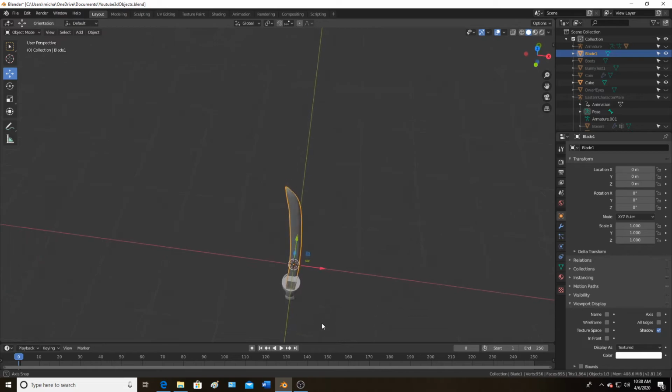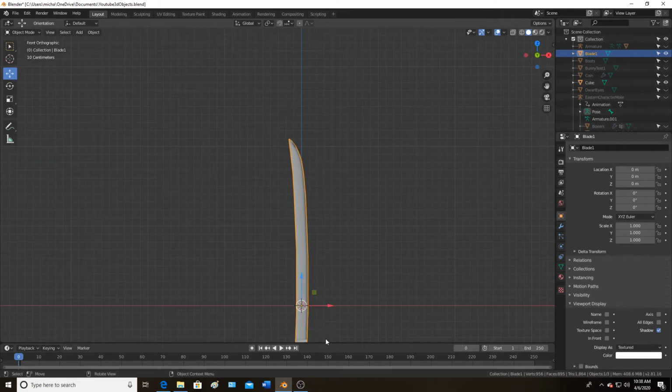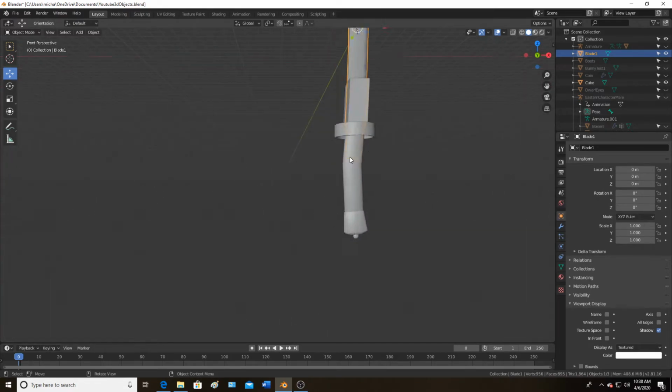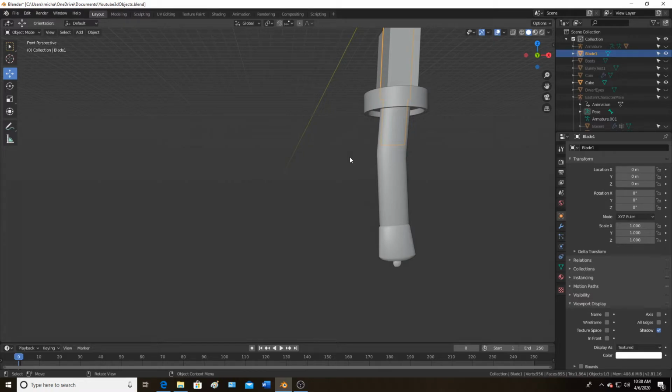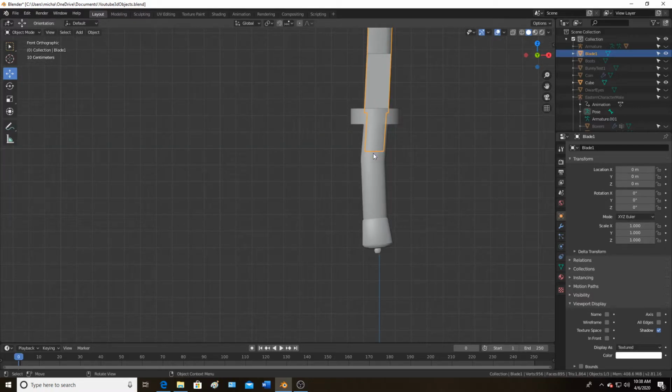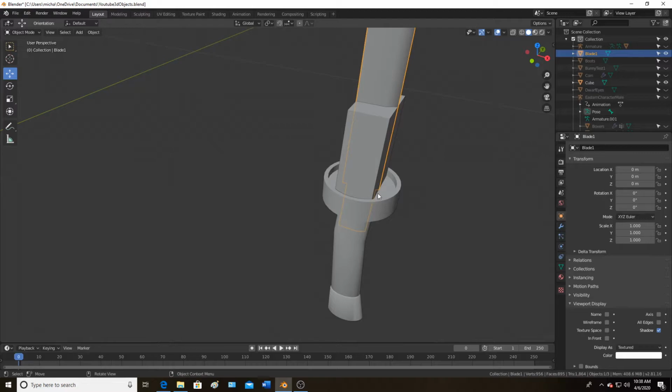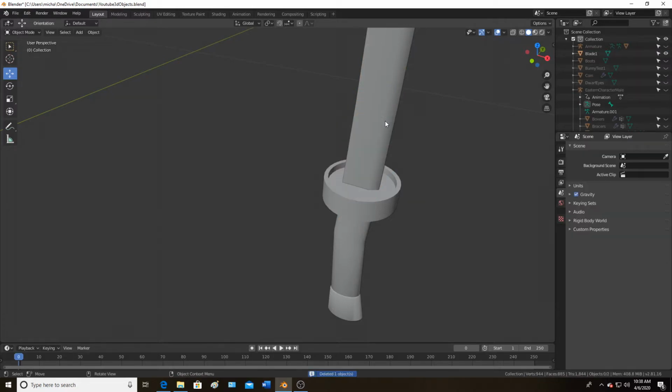Now I do leave... Let me go down here. You can see a tang down here. As you can see, it goes through the blade. This way, if I want to put a hole through the, let's get rid of our cube here.